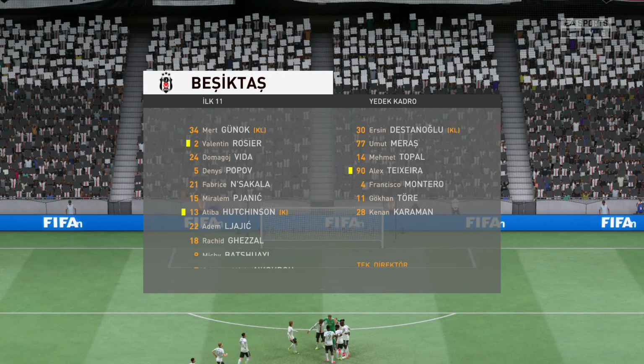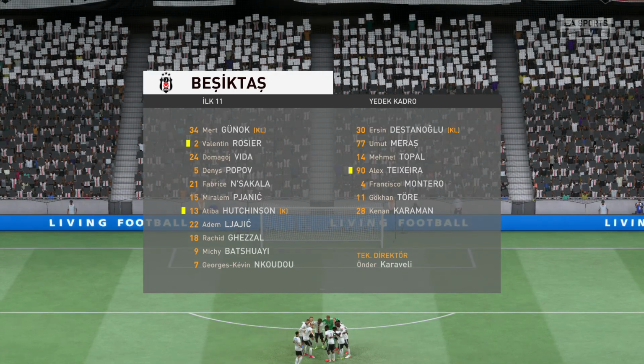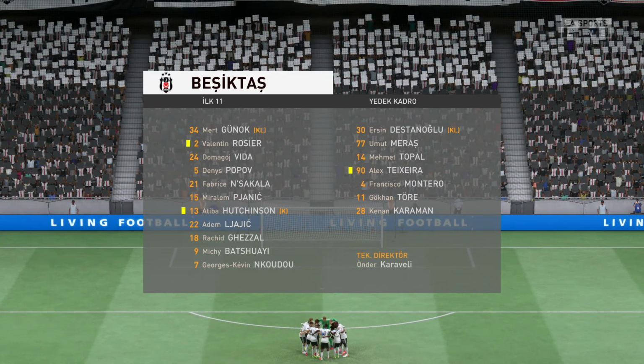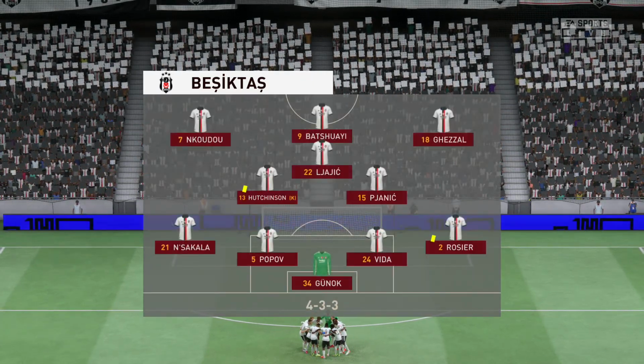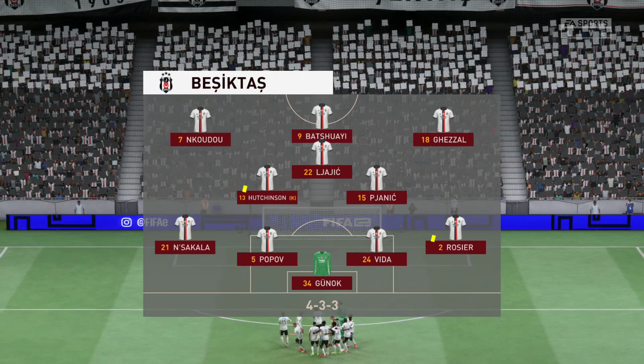Starting 11 for Beşiktaş. Well, it's a 4-3-3 with two out-and-out wingers, but they do vary their movement. They give width, but they also make diagonal runs in too when the ball's on the opposite flank. Their performances will be key today.